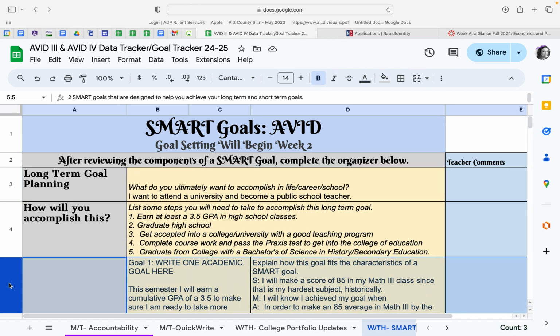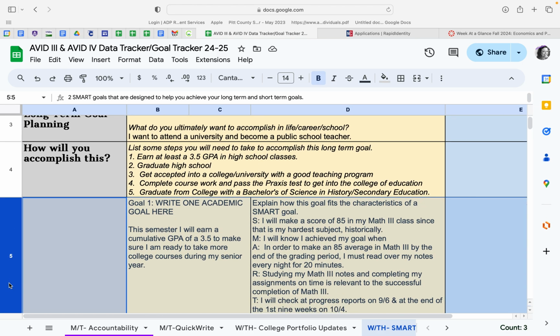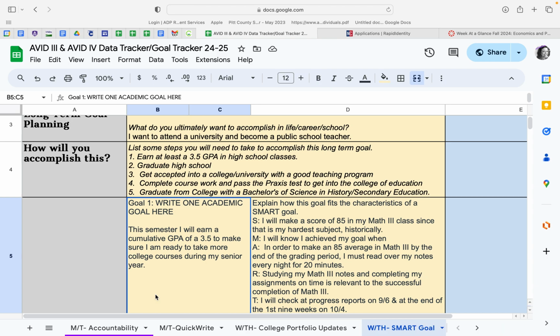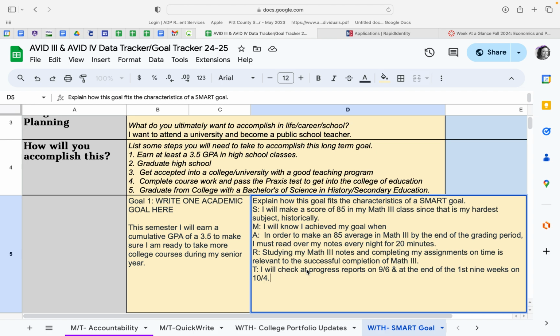For row 5, you will need your SMART Goal handout that you have turned in to me as a rough draft. You will write your overall goal for your academics in this particular box based on what you wrote on your SMART Goal rough draft worksheet. And I come over here and it's about time to transfer what's on my worksheet.